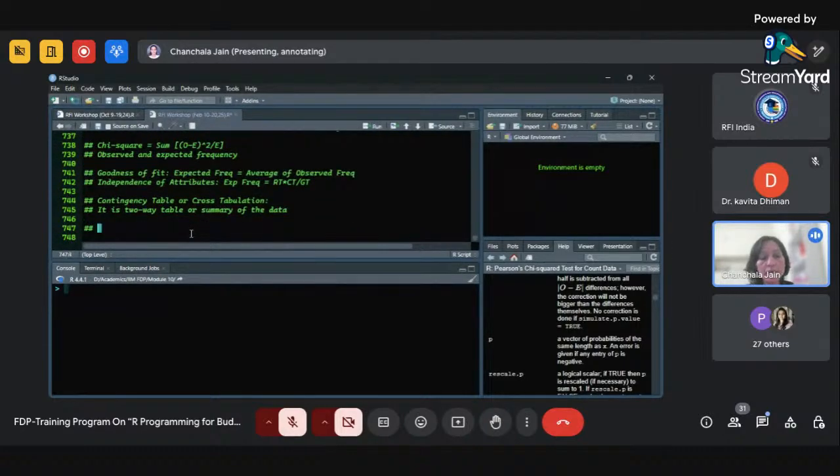If I talk about the hypothesis formulation, in case of goodness of fit, your hypothesis will be there is no significant difference in observed and expected frequencies.